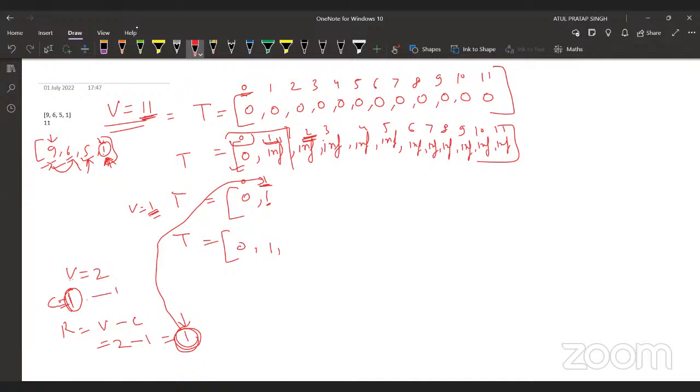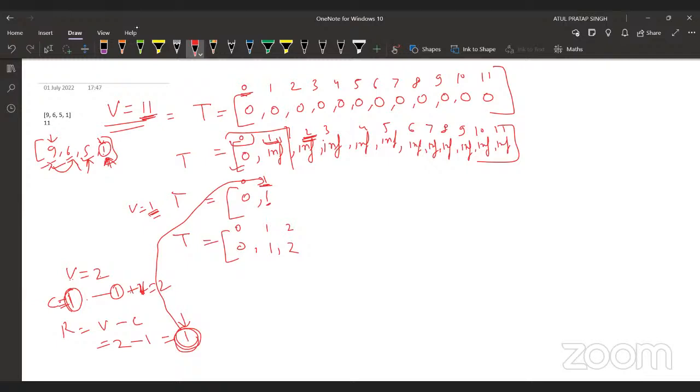So we have selected 1 coin here. Now we will read the remaining value part from the previous subproblem solution. So 1 plus 1 is 2. Now we will put this here, 2. That means for index 0, index 1, and now this index 2, for 2 value a total of 2 coins are required, minimum. Okay, now this part is solved.